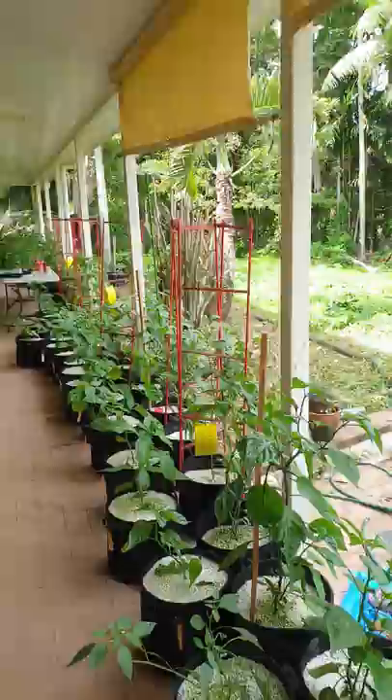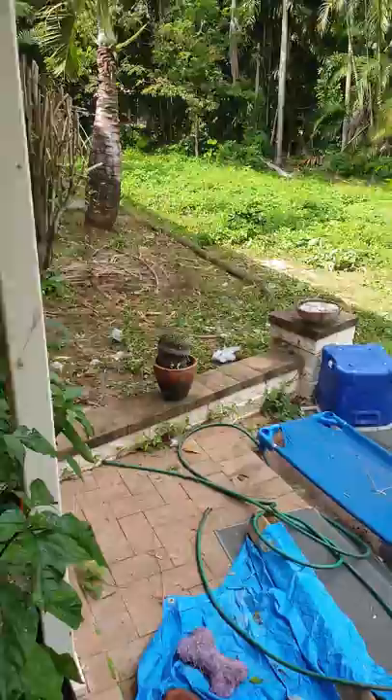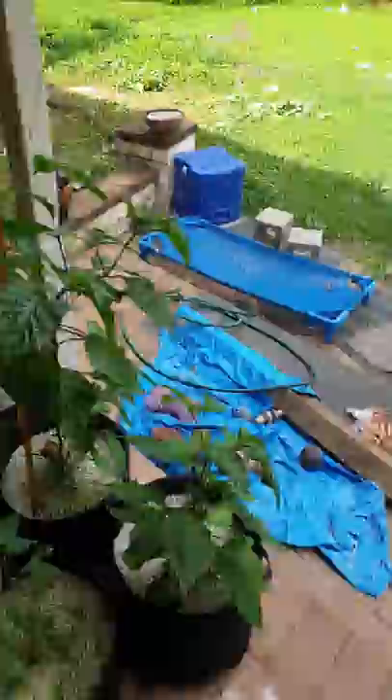I'll sign off for now. Next time you see me I'll have all these plants out from under this eve hopefully, and further out to where the line of shadow is now so they get more sun throughout the day. Things have been changing in the weather — we can tell we're not strictly in the heat of summer anymore, even though I'm sweating like a pig. Yeah, have fun.